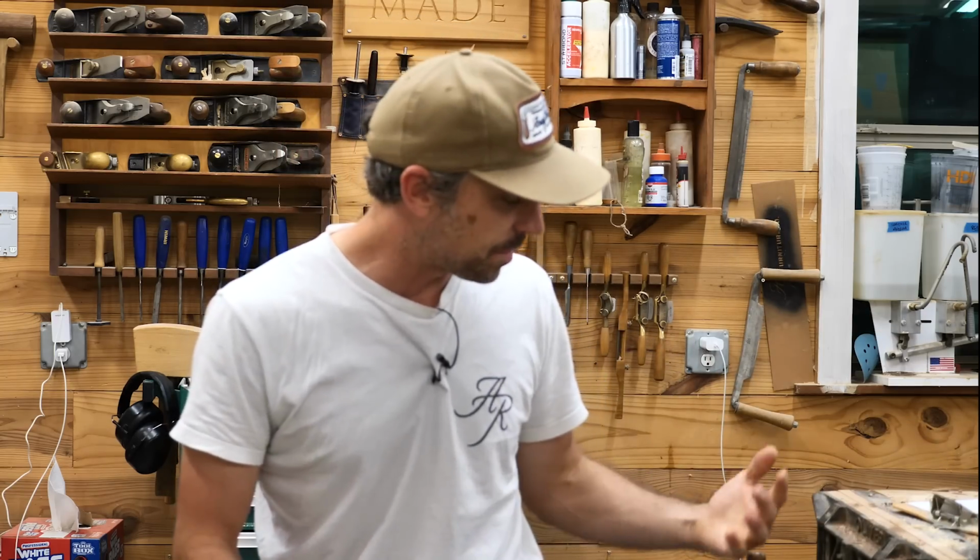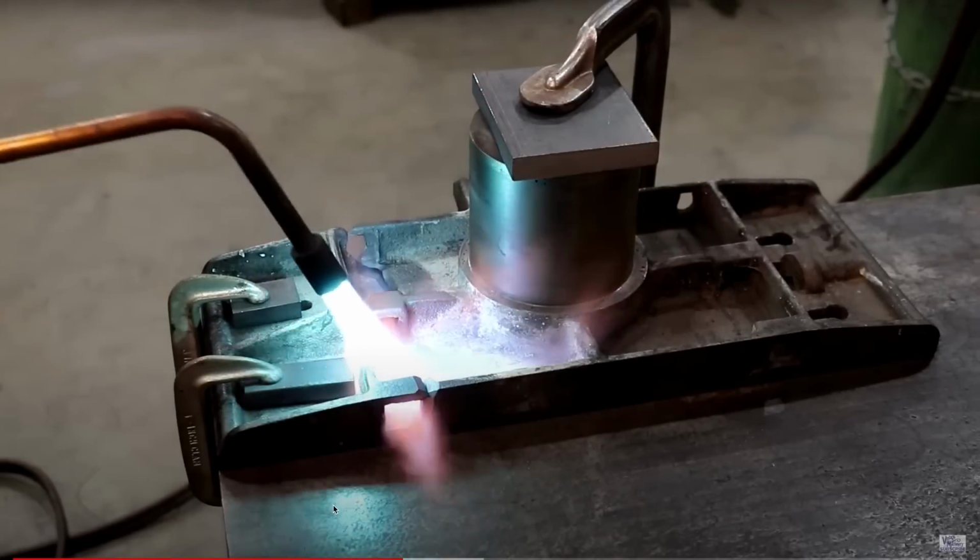Now, I'm very excited to say that the vise is fixed. It's actually on my workbench right now. I've been using it for about a week, and I didn't think it was possible. I'm so excited. The man who repaired it is Keith Rucker. Did an amazing job. He brazed it and basically welded that cast iron back together.